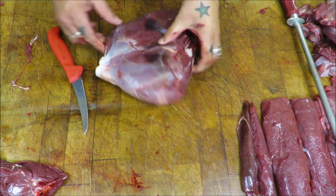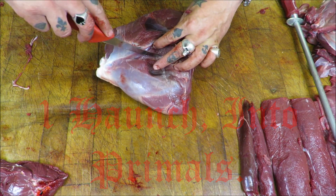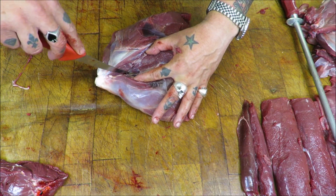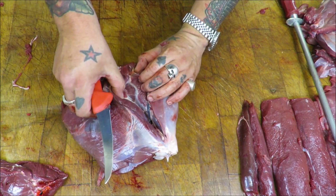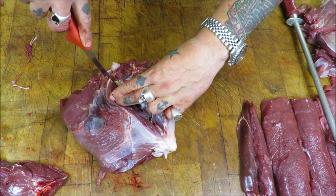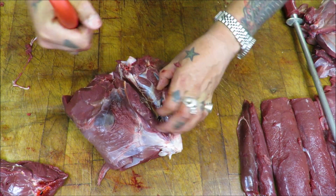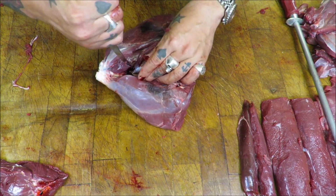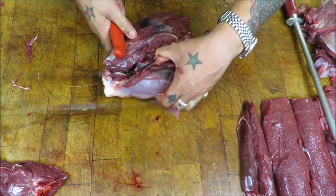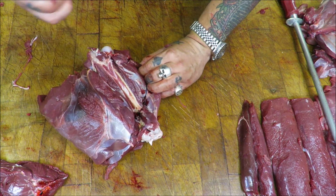So starting off with the haunch in front of us, as you can see that seam sticks out almost like a road map. Now what we're doing, we're going to be using all the natural seams, so just with the tip of the knife we're going down that natural seam and we're aiming for the femur, the thigh bone. So just with the tip of the knife, it's not very deep, you'll come to the top of the femur, and all we're doing then is either side of the bone with the tip of the knife, and we're going to take that thigh bone out, and that will allow us to start working on the haunch.